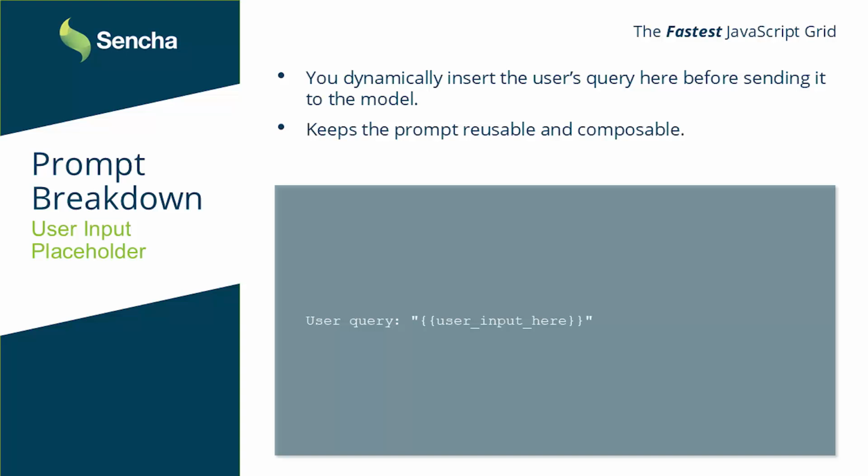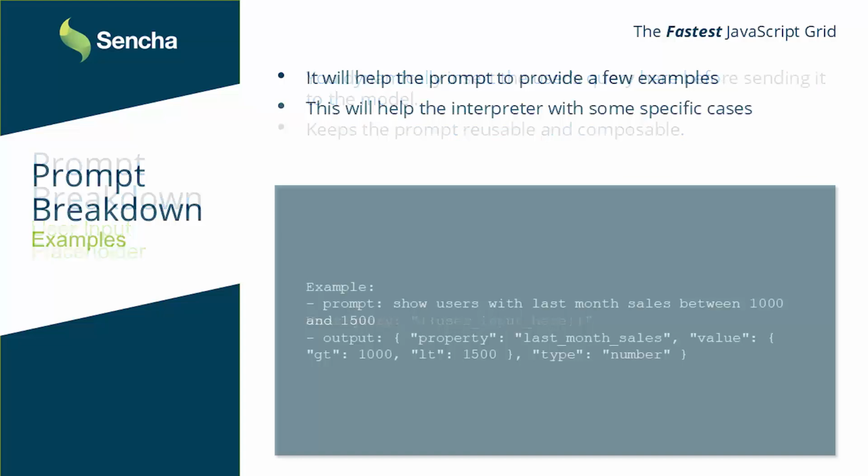We're going to provide the user query. Of course, instead of putting user input here, what I'm going to do is just use Node.js to put the prompt there. And then I'll provide a few examples. I noticed that if I don't provide examples, sometimes data comes a little bit different. For example, if I'm using filters that have a range, it tries to give me separate filters, but XJS needs them inside the value property.